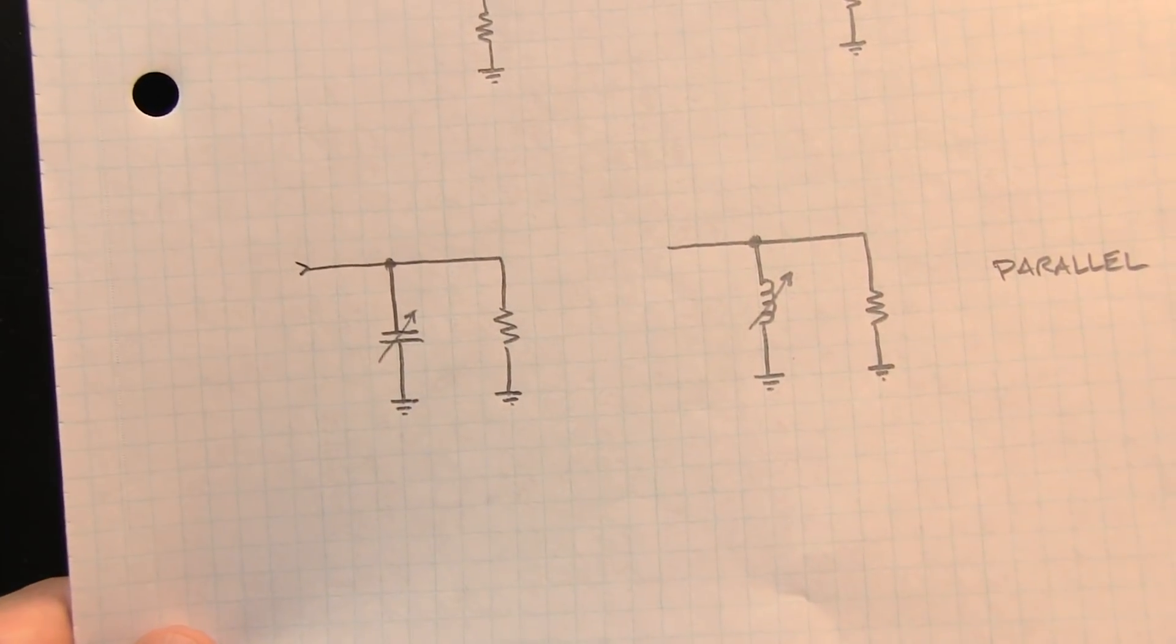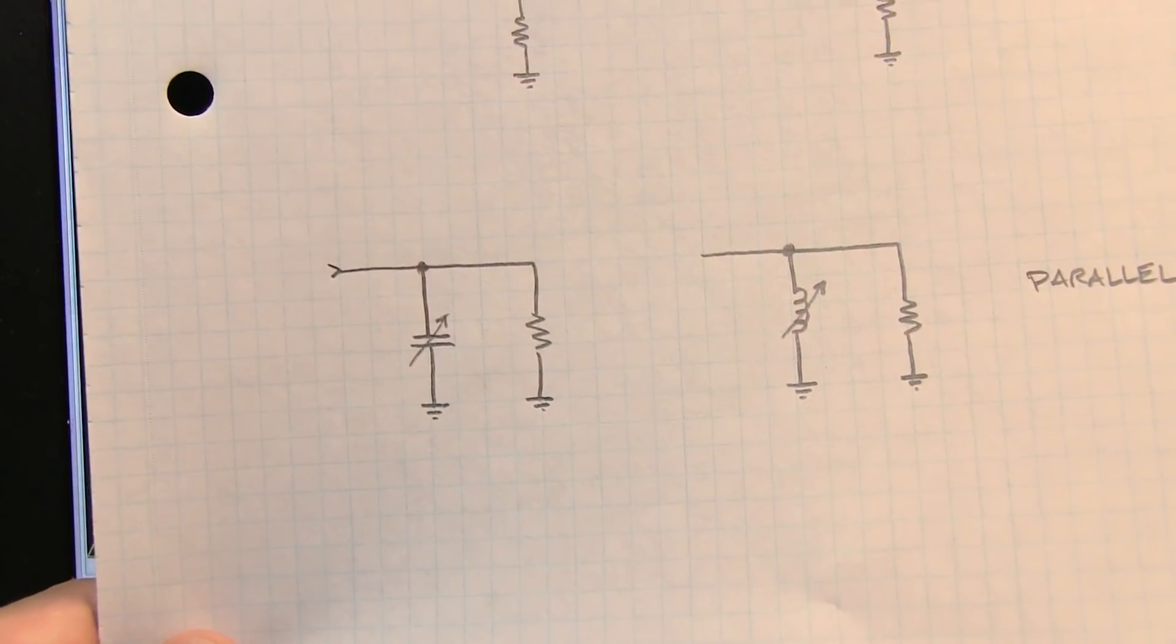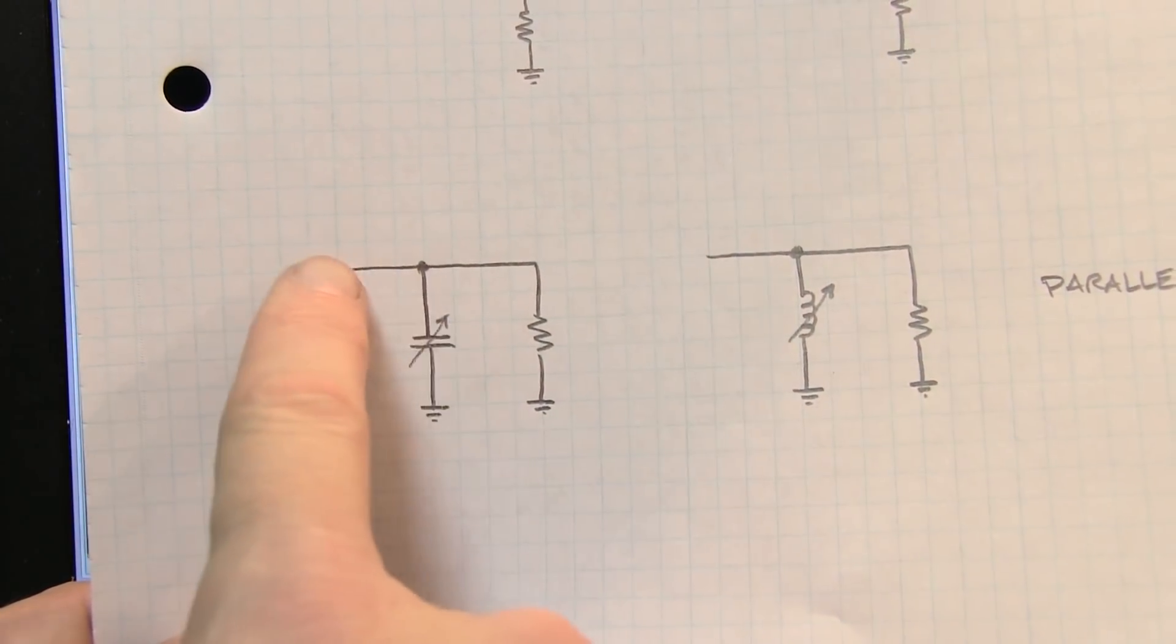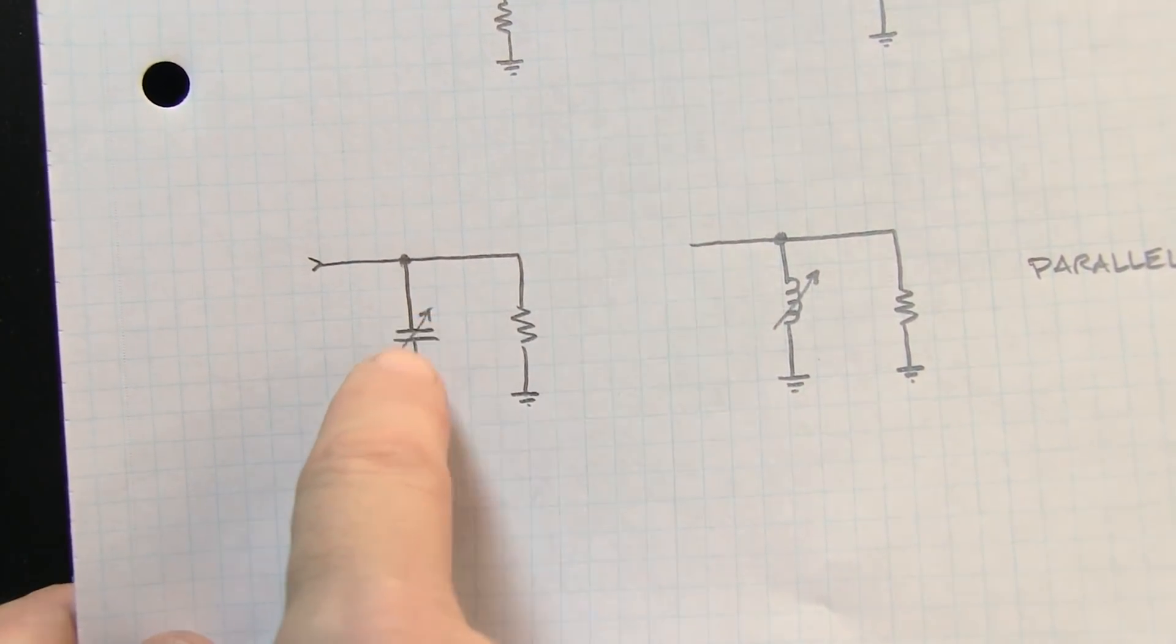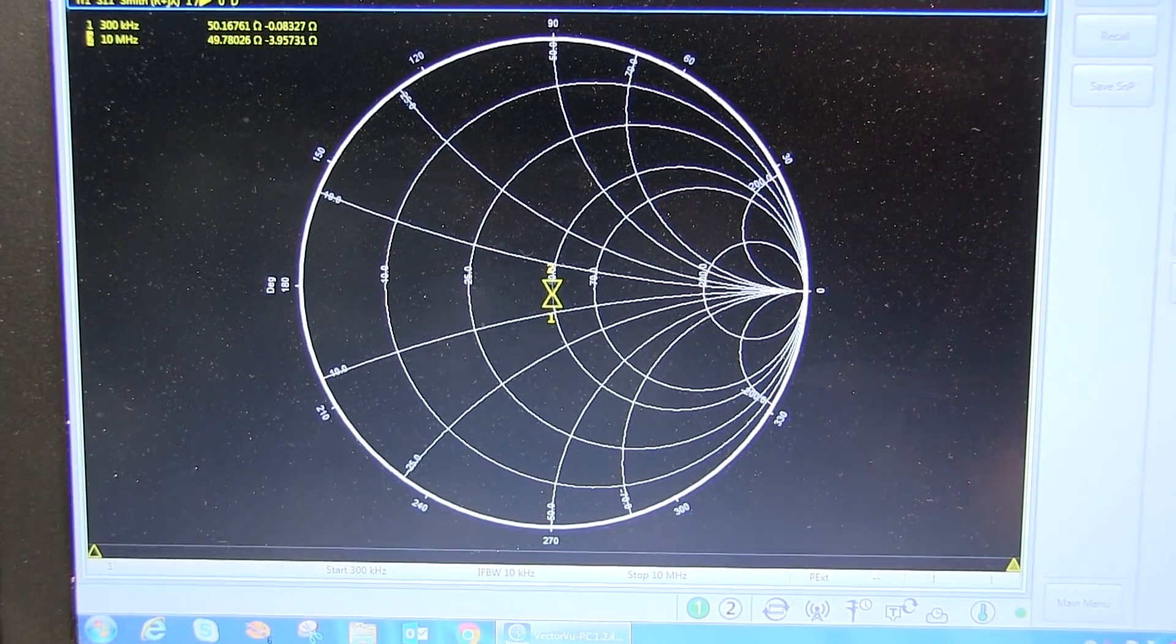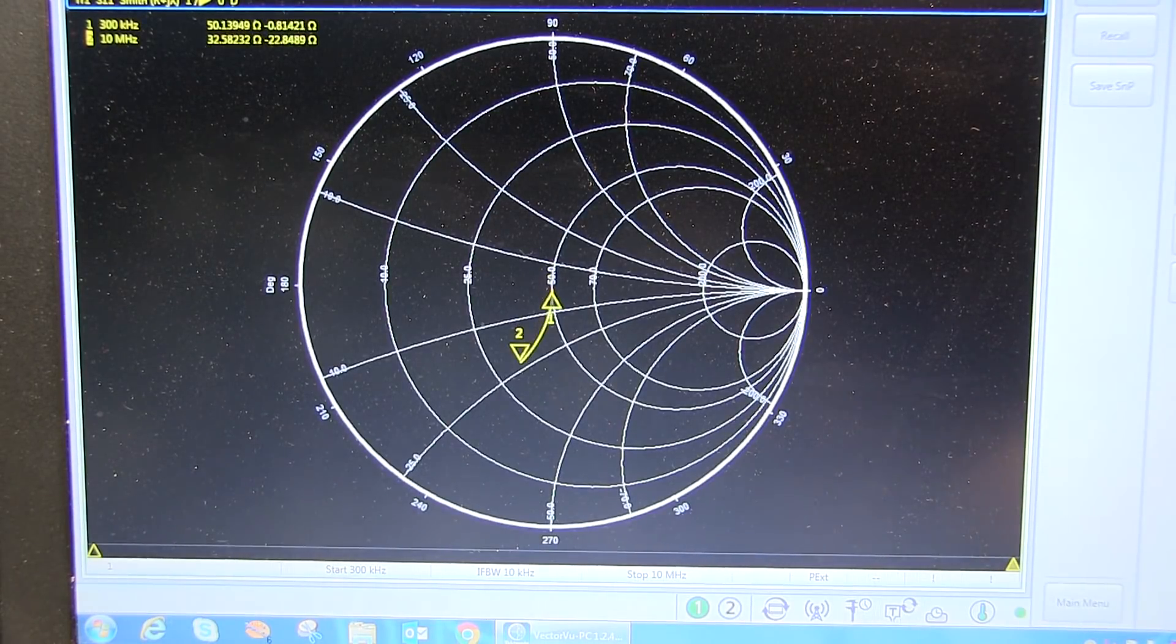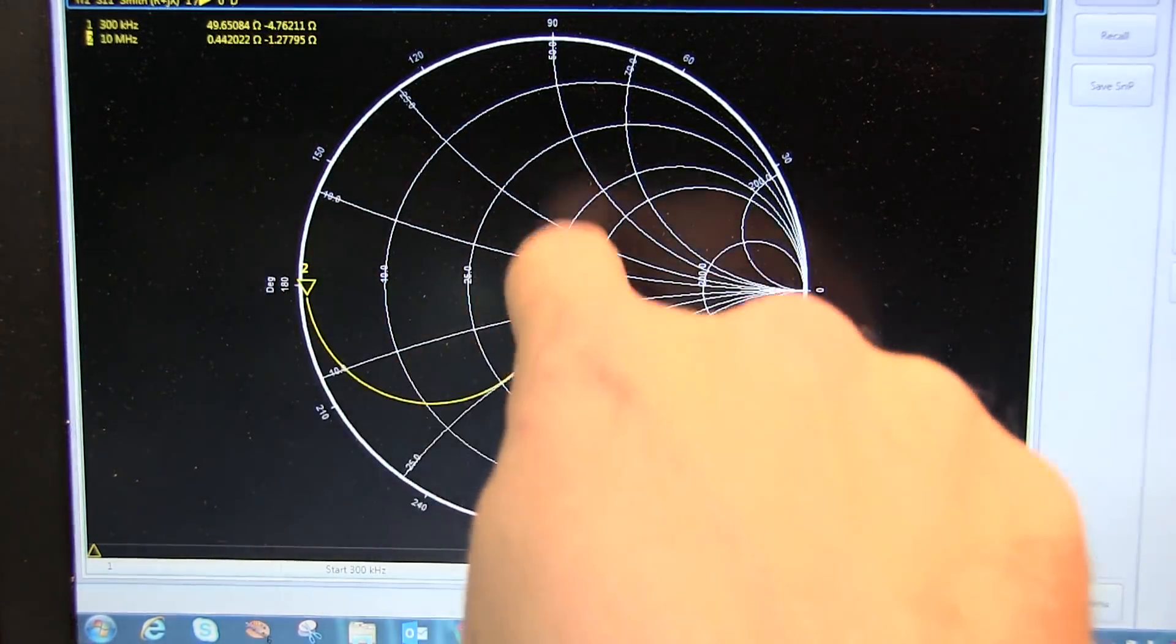Let's take a look at that on the VNA, and we'll start off by putting the shunt capacitor in parallel with our load. With the capacitor at its minimum value, it's going to essentially look like a very high impedance. So we're going to see mainly our load, and as we increase the capacitance value and as we increase frequency, we're going to start reducing that impedance. So now with the capacitance at its minimum value, we're basically sitting right at our system impedance. But as I increase the capacitance value here, we can now see ourselves tracing around what we can imagine is our constant conductance circle for that 50 ohm load impedance.